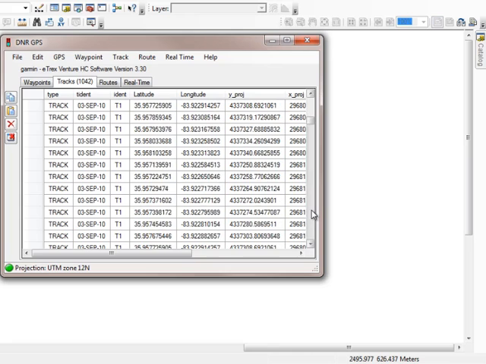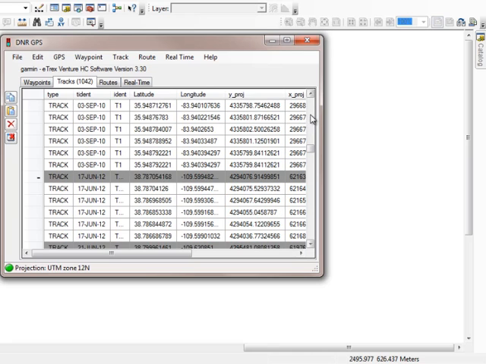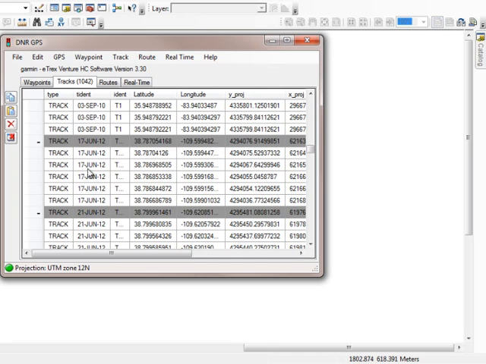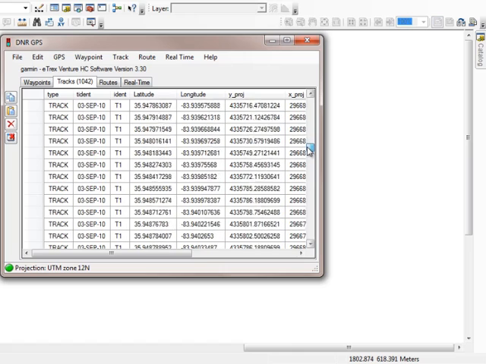So I scroll down here, because I didn't clear my cache. And there you can see there's another bar that starts where the next track begins. So here we're at June 17th in 2012. And this is where I began collecting data on my trip. Now I also collected some data on the 21st, and I believe the 21st was the material I collected at ArcGIS. So we'll use that.